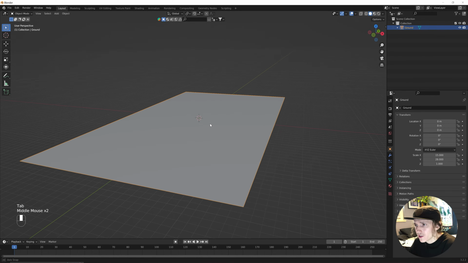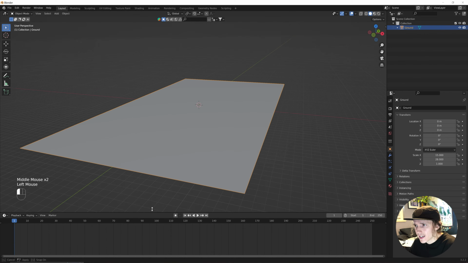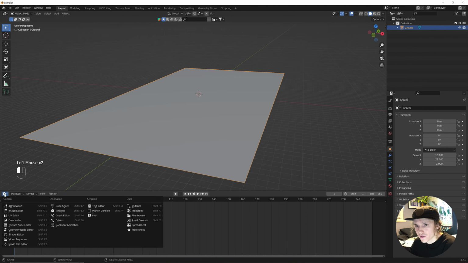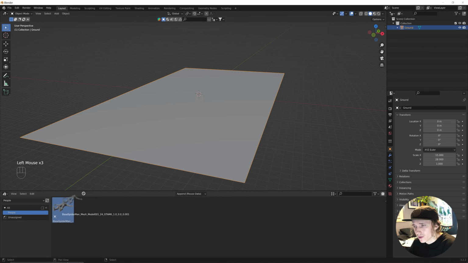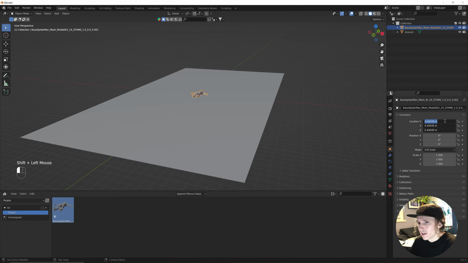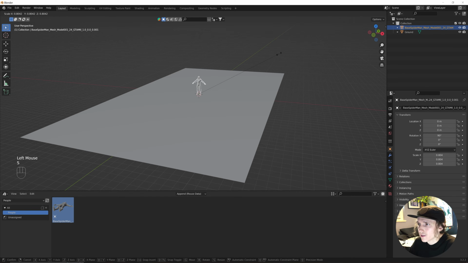What I like to do to set up my scenes first is add in a human model just for scale purposes. This allows me to have a reference for the scale of all of the assets and models that we're going to be using. So we can just drag this into the center of our screen. We can highlight all this, hit 0, rotate this on the X and scale this down a little bit, because this guy's just a little big.